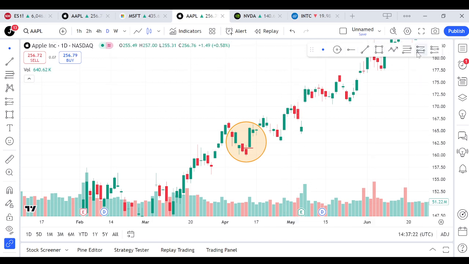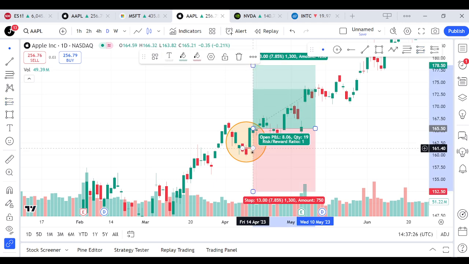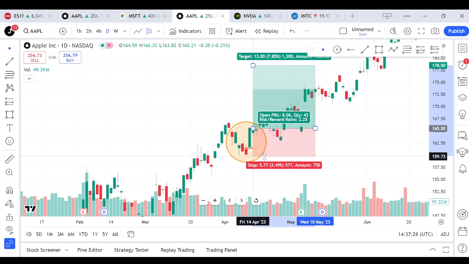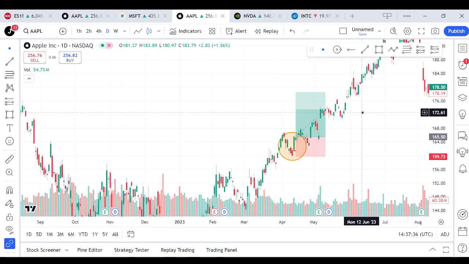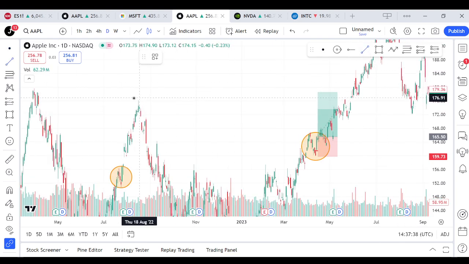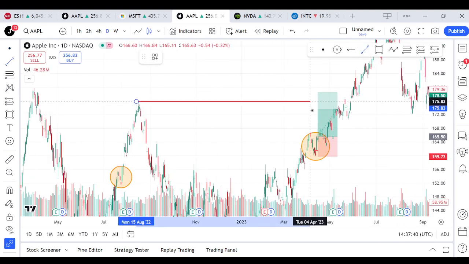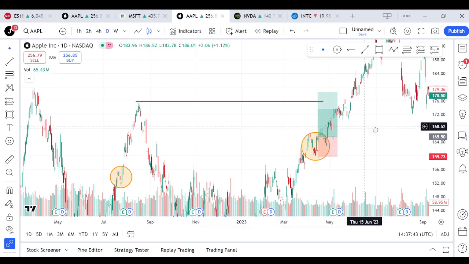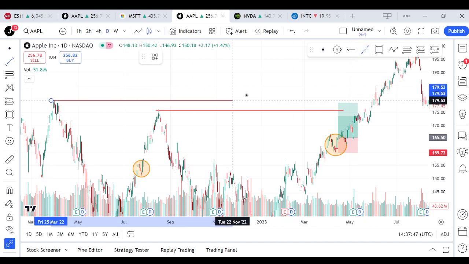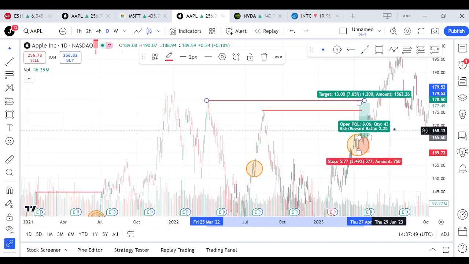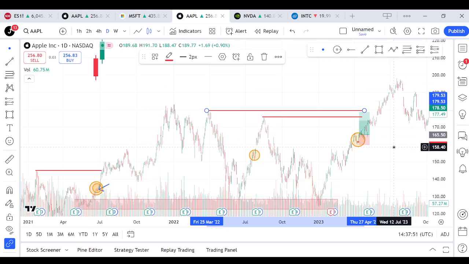So after the close of the next candle, the second candle, you can look to enter a buy trade with your stop loss just below the low of the separating lines candlestick pattern, and you could just target a 1:2 risk to reward ratio, or you could just target the next major resistance level like this one. This could be your first target, and move your stops to break even, and you can target this one also. Or you could just use the Fibonacci extensions like we discussed earlier.